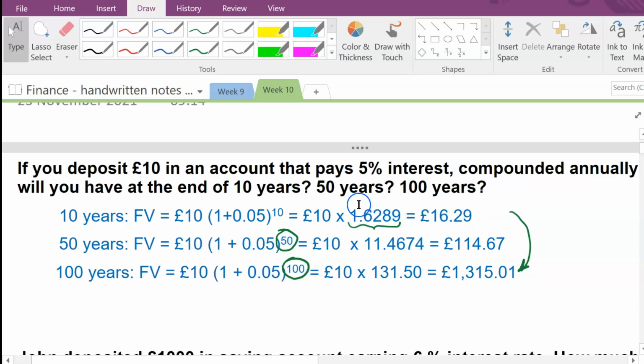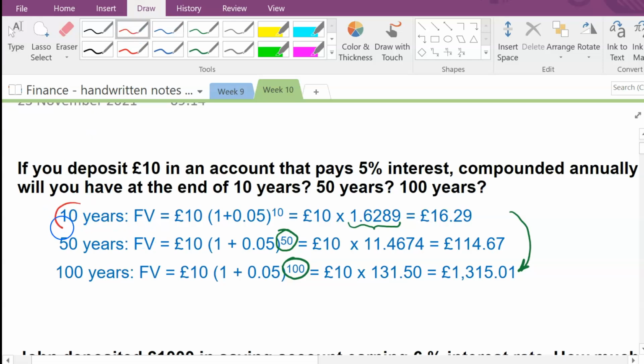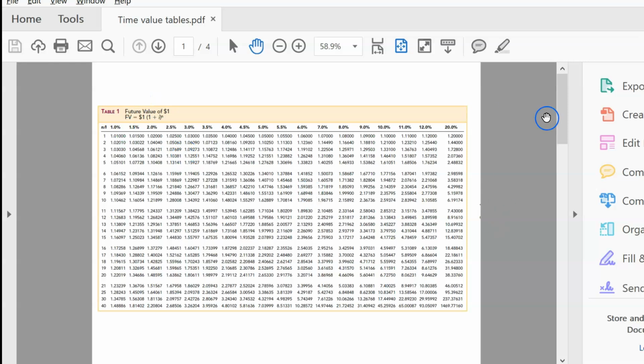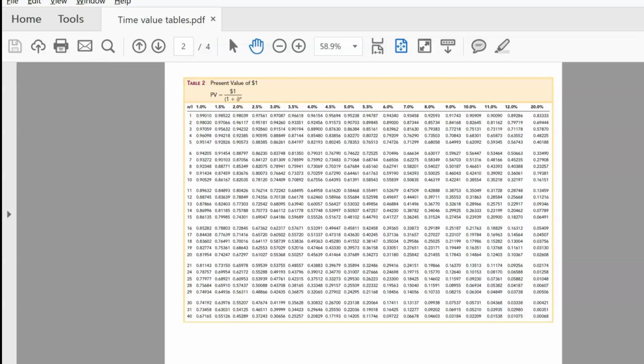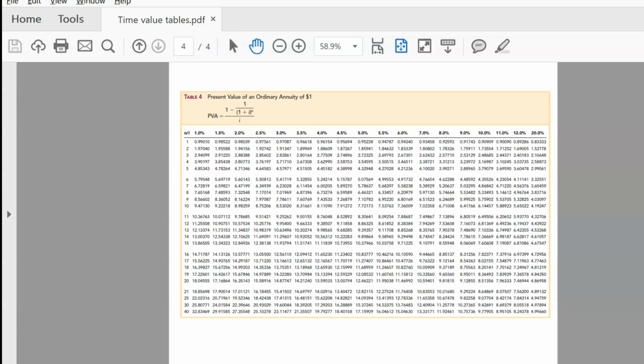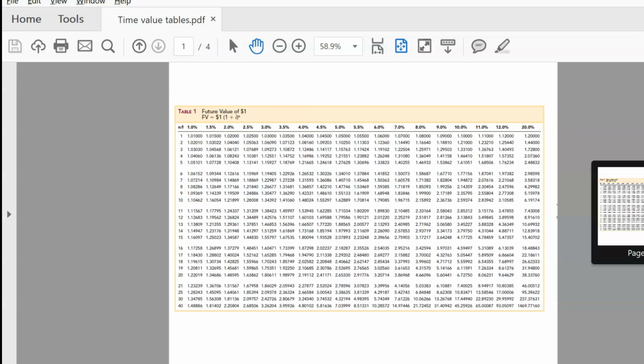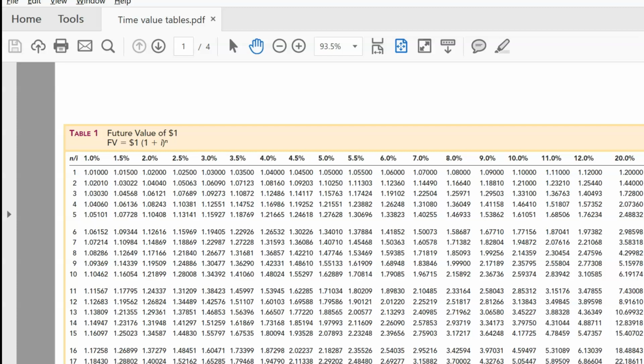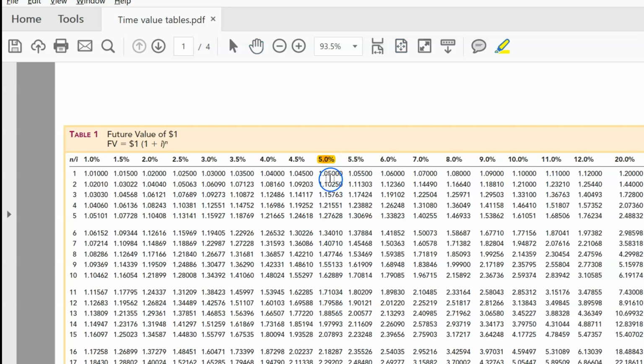Let me show you how to find the value of this factor in a table. So we have 10 years. This is the information which we need, 10 years, and the return is 5%. Let me show you the tables. They're available on Moodle. There are 4 tables here. Future value table, present value table, the value of annuities, future and present value. 4 different tables. They will give obviously different results, so make sure that you use the correct table. So we are trying to calculate the future value of £1. We are earning 5% return, so we are using this specific column, a 5% return, and we are applying this for 10 years.